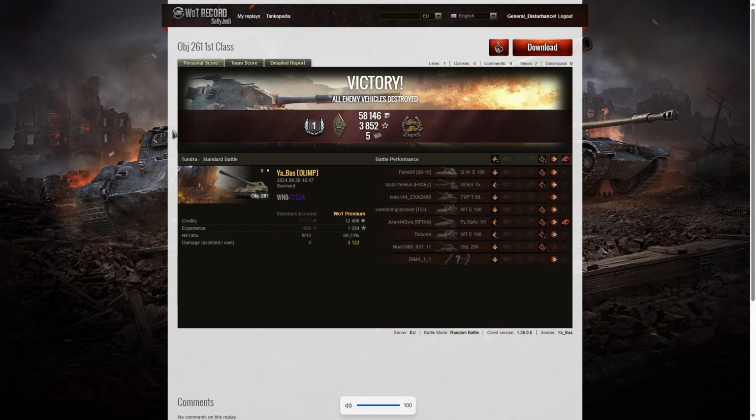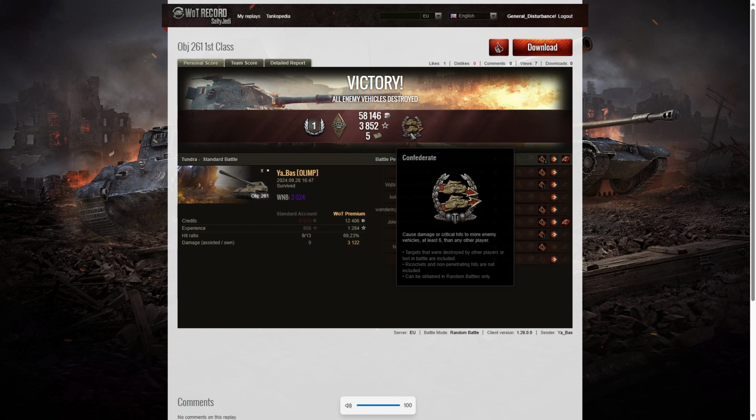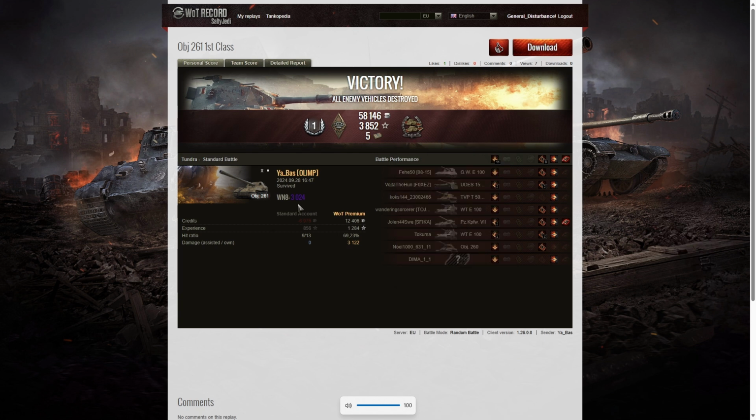Here's the end of battle results, and that was a first-class tanker from Yarbas of OLIMP in the Object 261. He got a bruise medal for getting at least 5 critical hits. In fact, he got 8, and he got a Confederate as well for hitting more of the enemy than anyone else on his team. His win rate from that one, 3,024, which is Super Unicum standard.